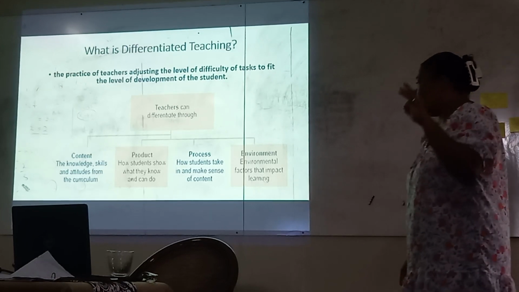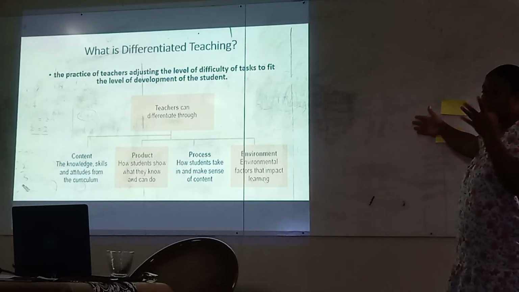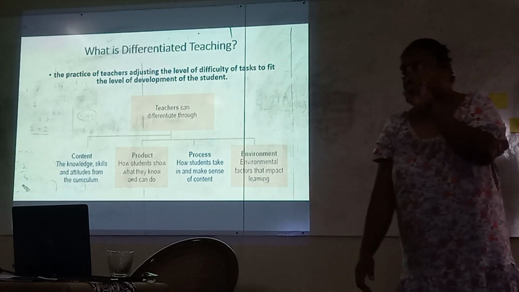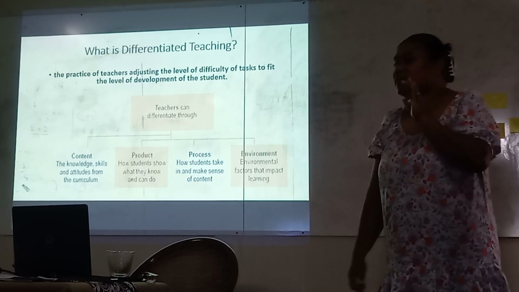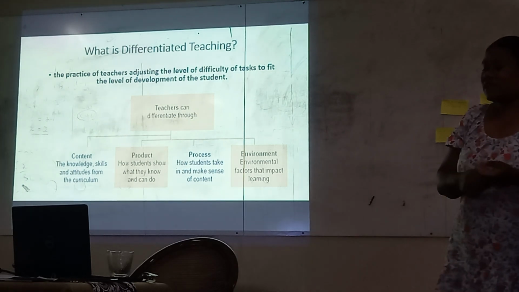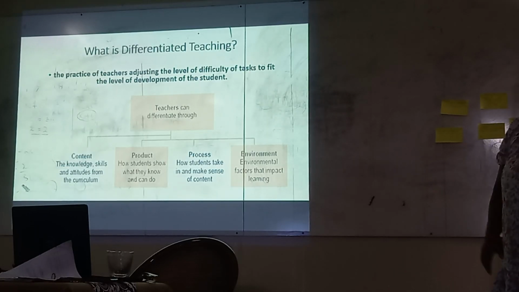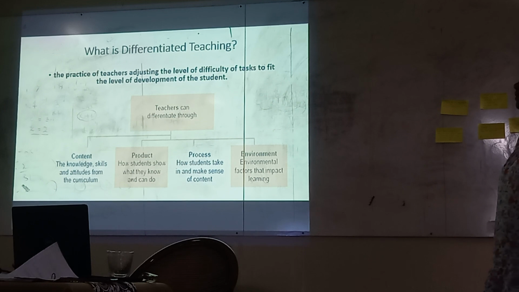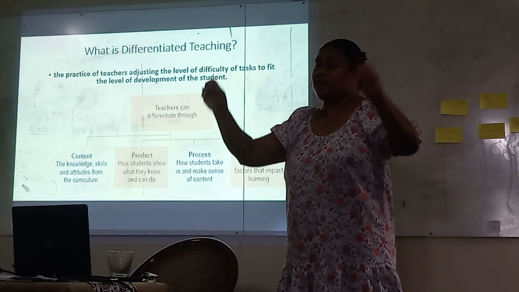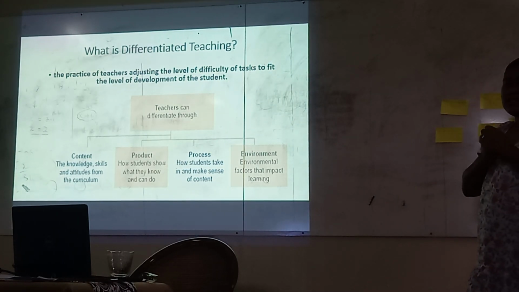So in your classroom, you have 3 types of learners. You have visual learners who need a lot of pictures, drawings, and all these things. Then you have the auditory learners, those that can just listen to what you say, and they can answer the questions or respond to whatever questions you pose. And then you have the kinesthetic learners, those that need hands-on activities, practical work. So those that struggle with reading, they are very good with practical work. So that's how you do differentiation in teaching. Any questions?